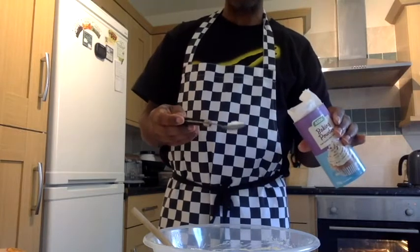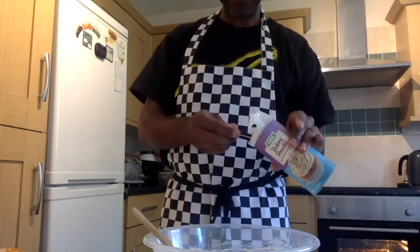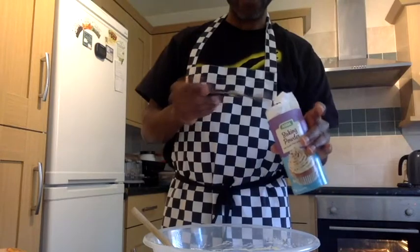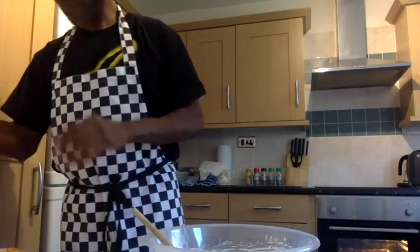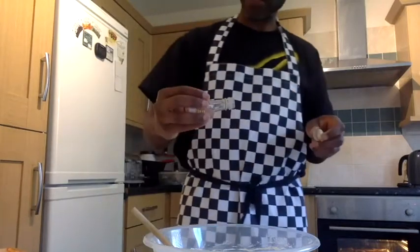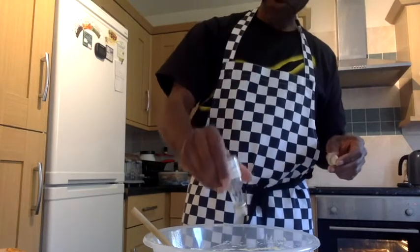You don't want to have too much baking powder because it makes it have more of a chemical taste. So if anything, go on just a level teaspoon of your baking powder. And then we're going to put in your, if I can find it, where's it gone? I think that must be it. So your vanilla essence. So it's a teaspoon, but I'm going to put a little bit more in there.